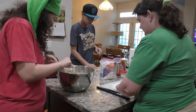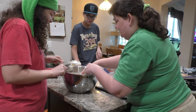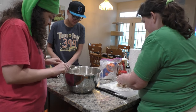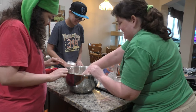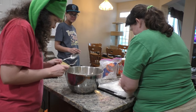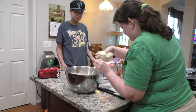No, we're not gonna do that. So I need to take like half of it. Looks like cookie dough. Ooh, that's nice. Well, cookie dough also needs to be refrigerated too, right? Yeah. What do you think I learned from the freezer technique? Well, I think that's just knowing how to make things cold.